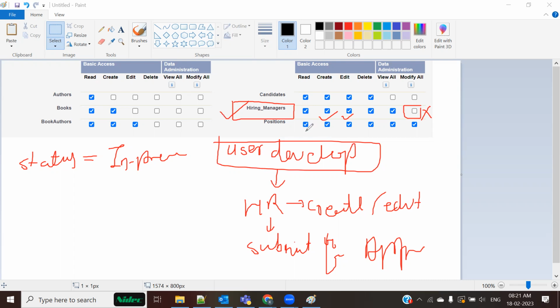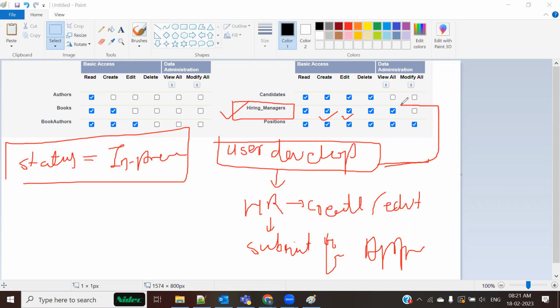Why? Because this user does not have modify all permission. So if he initiates any automation like an approval process, he cannot, by his login, modify this particular field or any other field, because he does not have this permission.